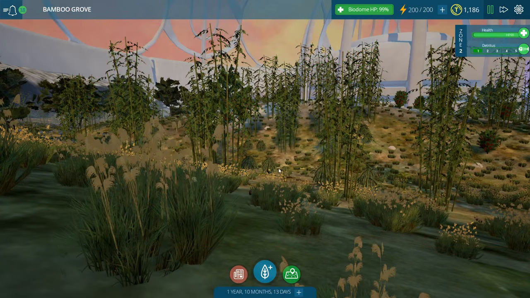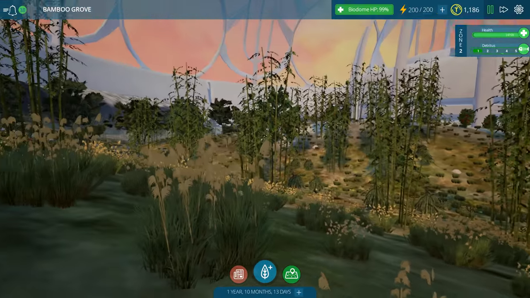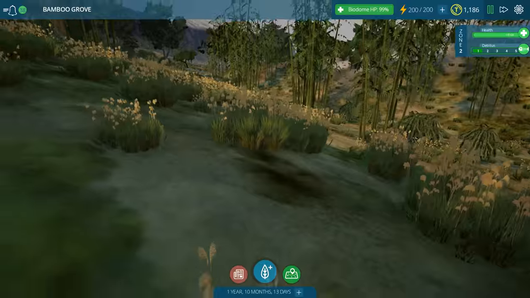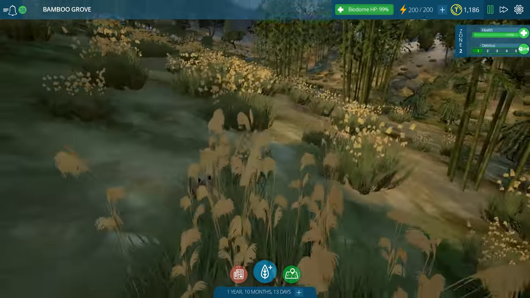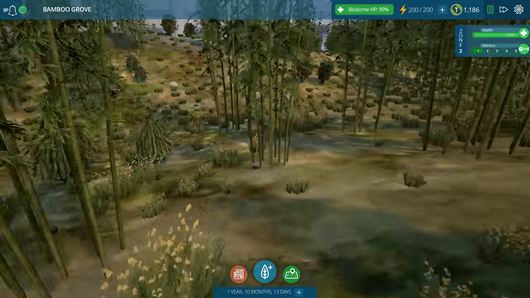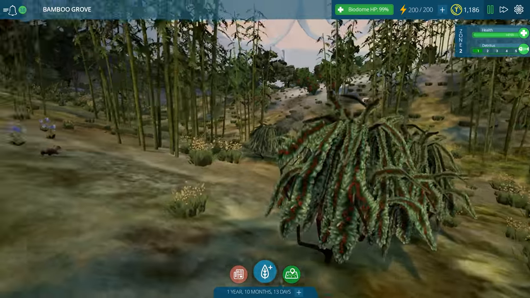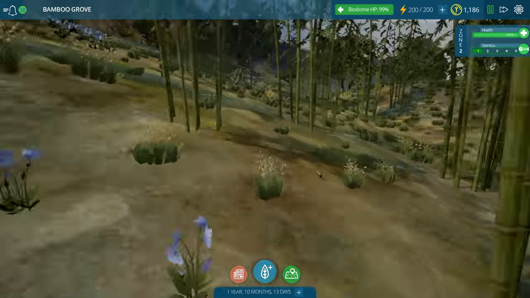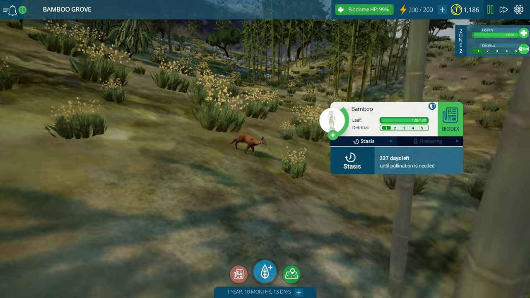All right, and here we are back in our beautiful bamboo grove biome. Oh my gosh, it's so pretty here. Every single time, I just wish I could spend all of my time in here. It's amazing. And we have our little pikas. What's up, little guys? Oh, they're getting so big. They look so big now after looking at all those baby jackrabbits. And we have our goji berry bushes. So it looks like those guys are doing fine. And look at that. It's one of our little fanged deer wandering on by.